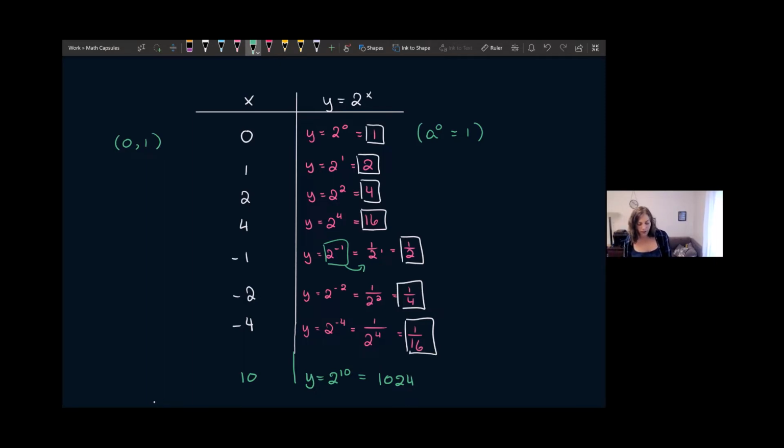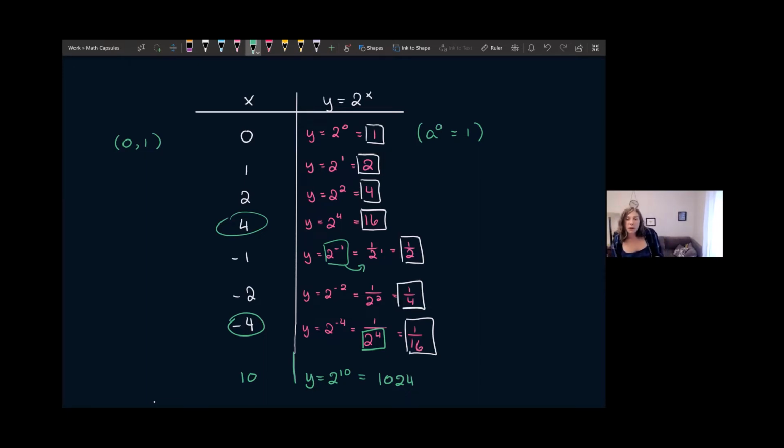So what ends up happening is whatever number I'm plugging in as my exponent, for example, when I plugged in -4, it's as if I plugged in the positive version, but then I had to flip my answer around. So that's why you see for -4, I got an answer of 1 on 16. For +4, I got an answer of 16. What is that going to do to my graph?